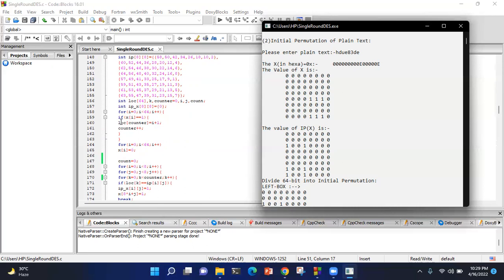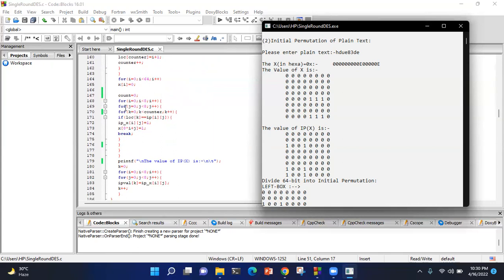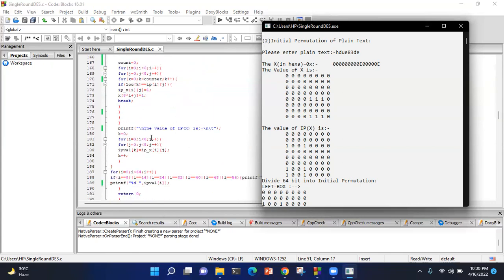After entering the for loop, if i is less than 64, then it will enter the function, and if x[i] equals 1, then it will enter into the function, and log counter equals i plus 1, and after that counter will be incremented. This is how the operation will work, and after that the value of x will be printed, and I have also used a nested loop here.